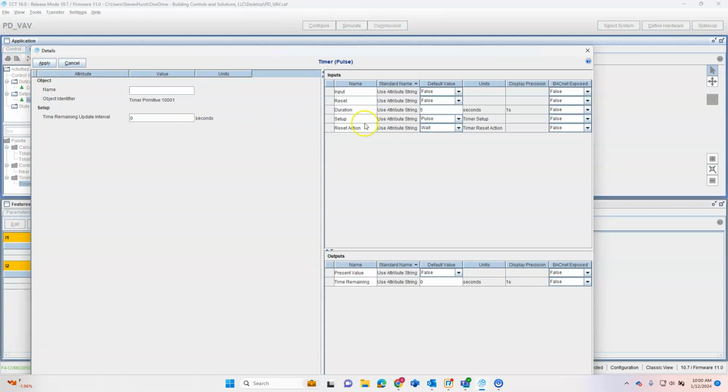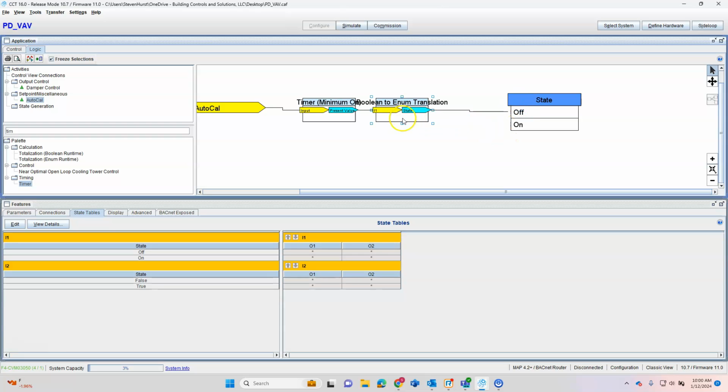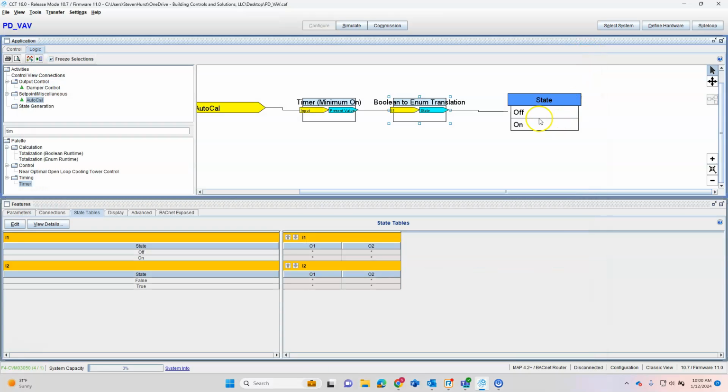I'm going to do a minimum on time. So I'm going to change this to pulse, minimum on, and I'm going to do 65 seconds. Okay. I know our damper stroke time is 60 seconds, so 65 should give us enough time for it to Autocal. It's going to go ahead and add this enum translation in there. We'll just make sure false is off, true is on. That's what we want. So we're good there.